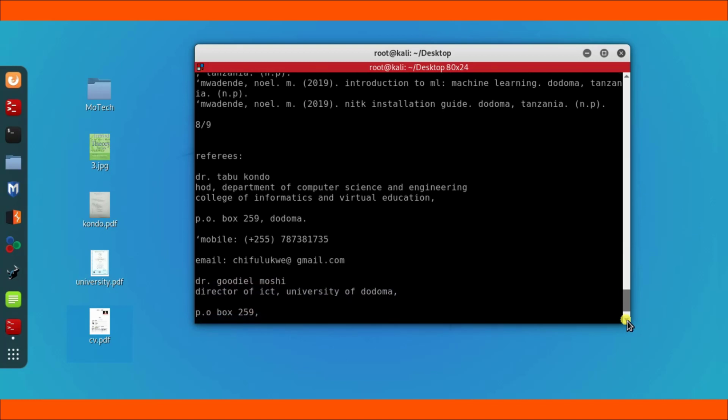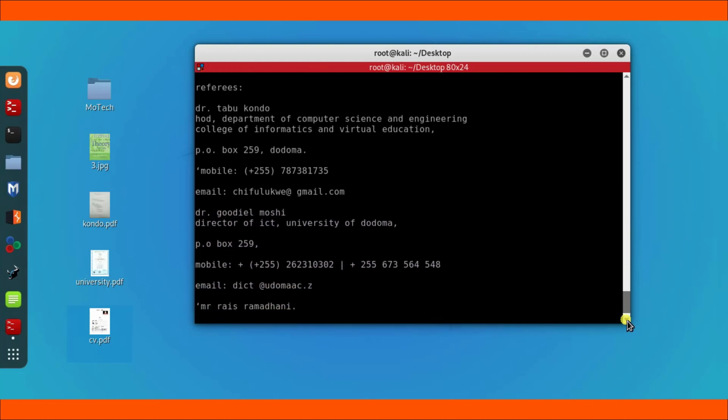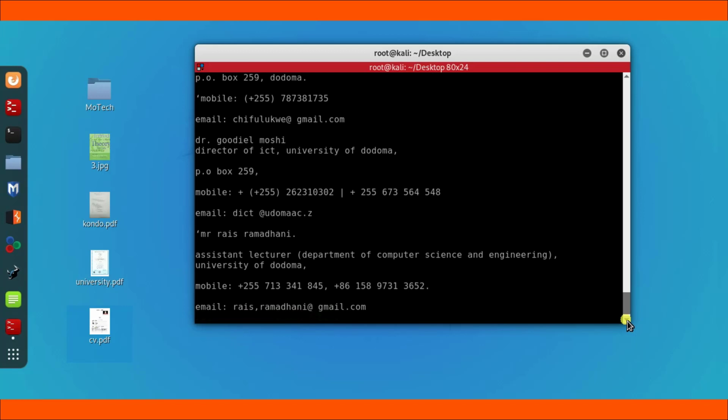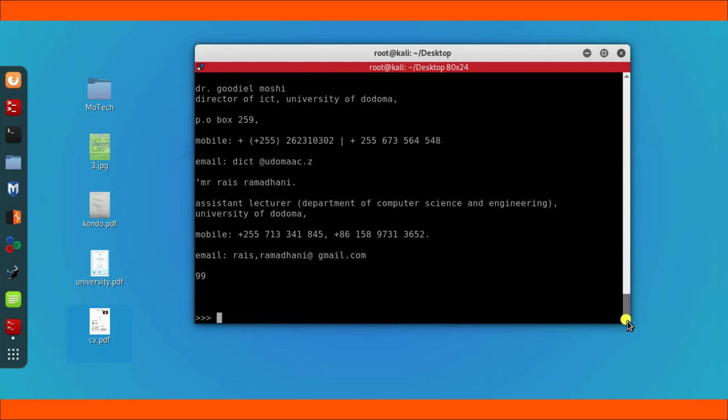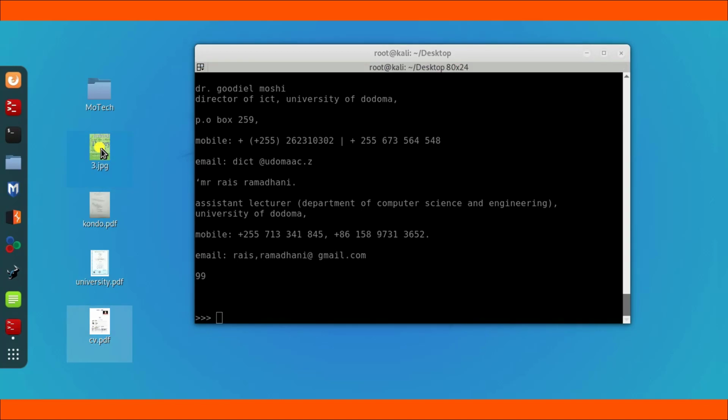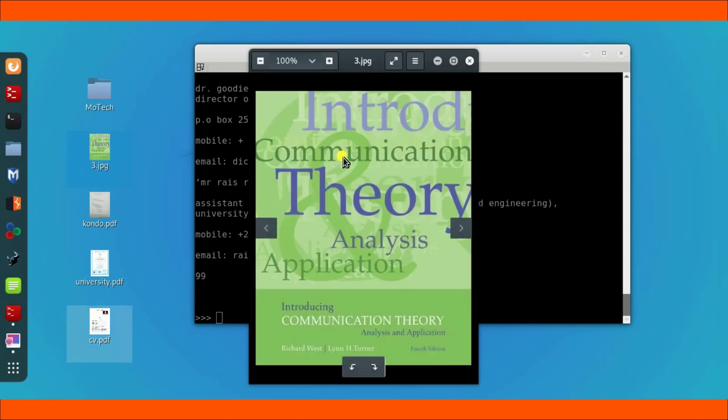The last thing I want to demonstrate about this powerful tool in Python is extracting the text from an image. So let me open up this image. Okay, it has the extension JPG, and you can see intro, communication theory, analysis, application, introduction, and so on.